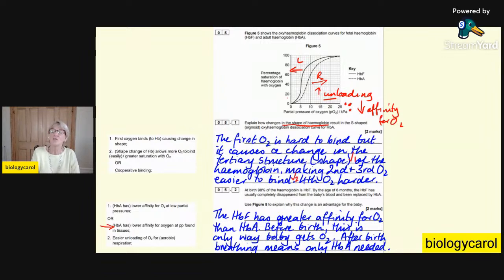Whereas if you were describing the advantage of the fetal hemoglobin, you would say there would be increased association because there is increased affinity for the oxygen. And that is always the way to emphasize the advantage of an oxygen dissociation curve, either shifting left or shifting right. I understand that when it shifts right, it is harder to associate because there is less affinity. But evolutionary terms are always a bit of a compromise. And basically, the fact that it unloads more easily is more advantageous than the fact that it loads less easily. I hope that helped.